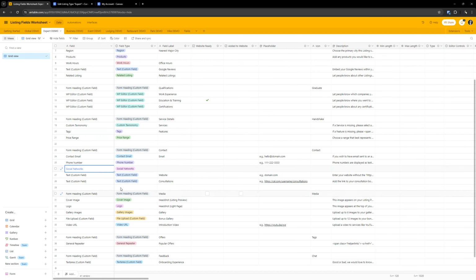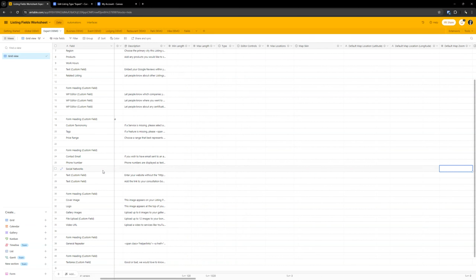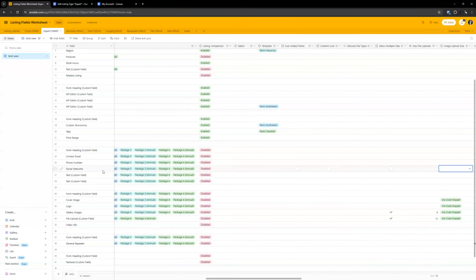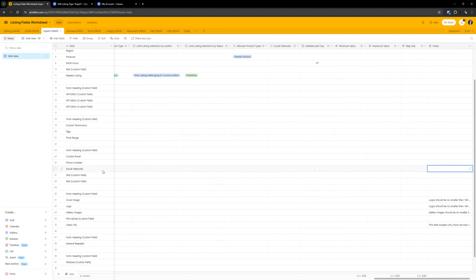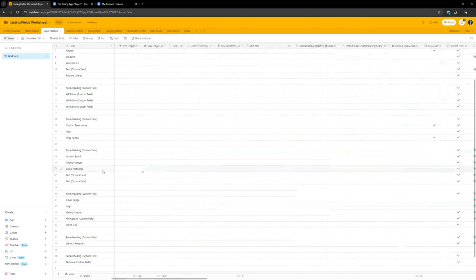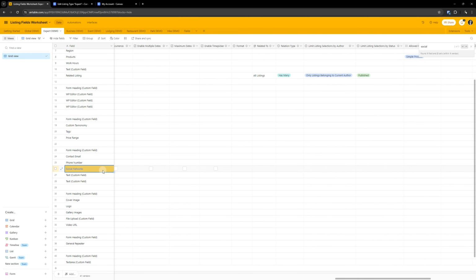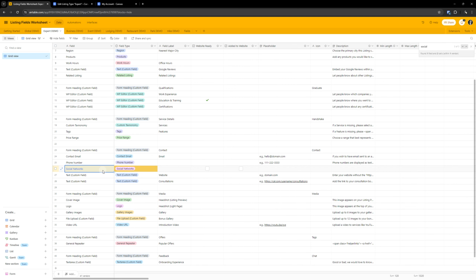So by default, let's go through here. There's something special on this one, so I want to mention it. Yeah, because we went with the defaults. Let's do a search. There should be something in here about social. There isn't, so I will add that if it's not in there.